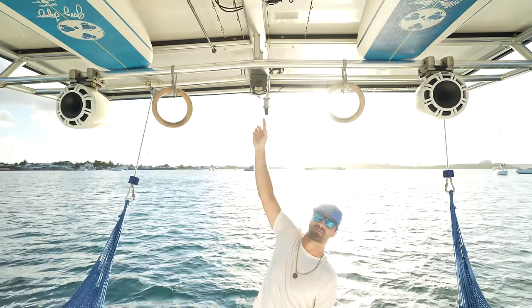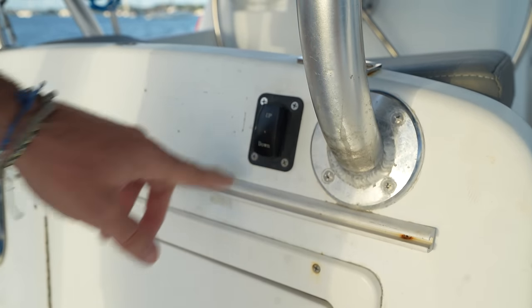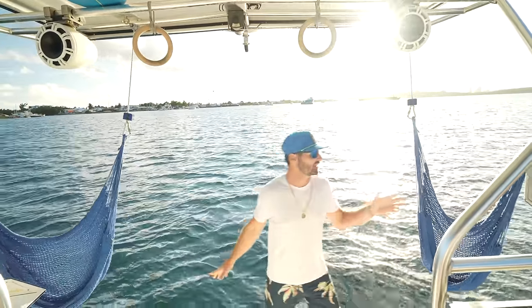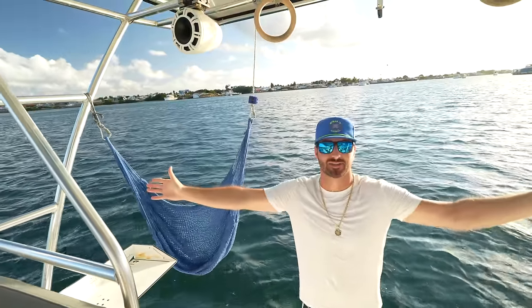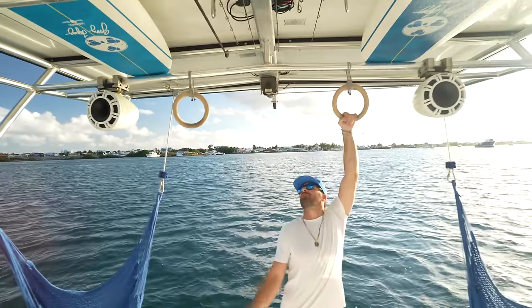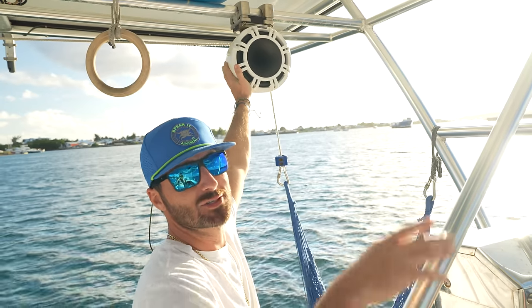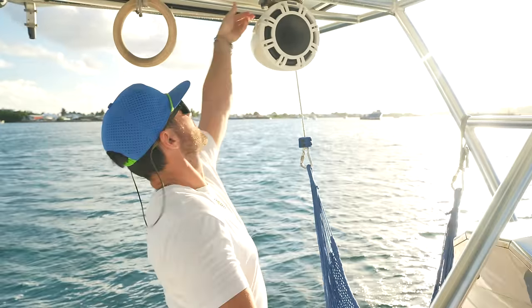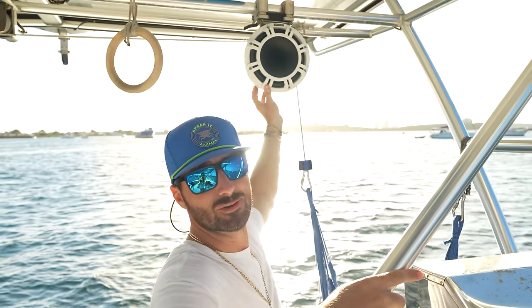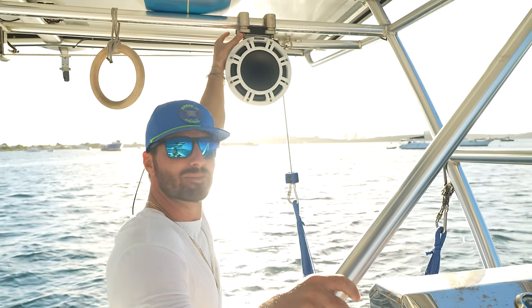Looking up we've got the dinghy winch — just a four-wheeler winch that we customized and put the rope in the center so that when you hit the button both sides move up and down with one press. The dinghy sits perfectly right up against the two bars on the back so when we're underway and heeling it's not sliding around. You'll also notice we've got rings up here for a little workout station and these awesome Kicker tower speakers which absolutely scream when we throw a flotilla. You can hear these things from about a mile away.